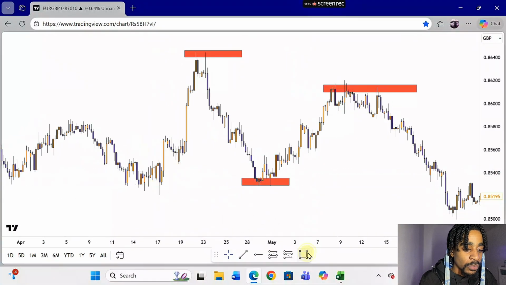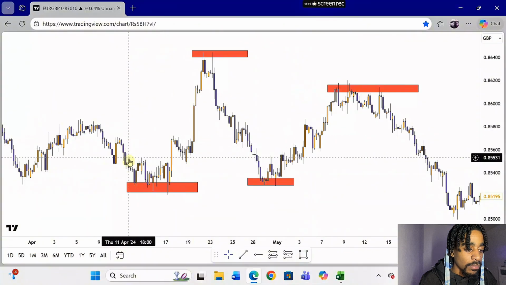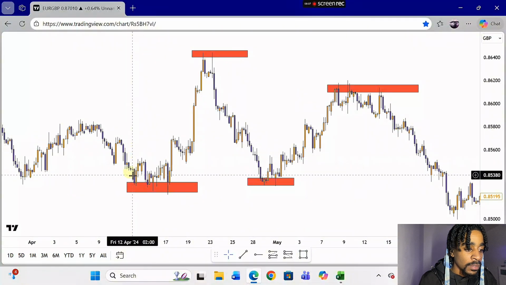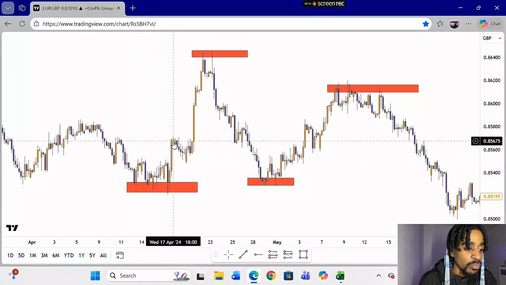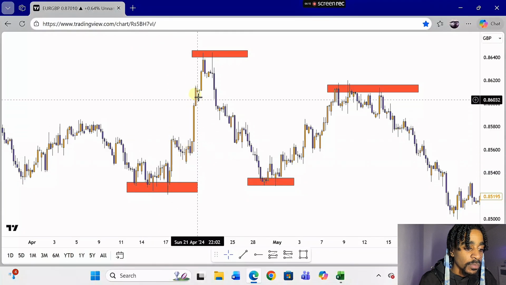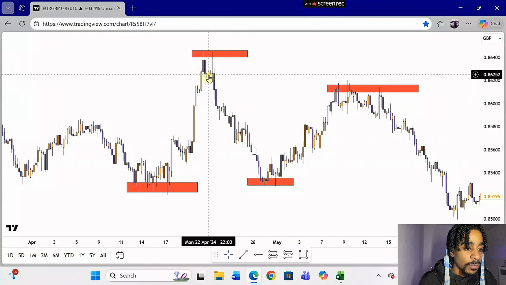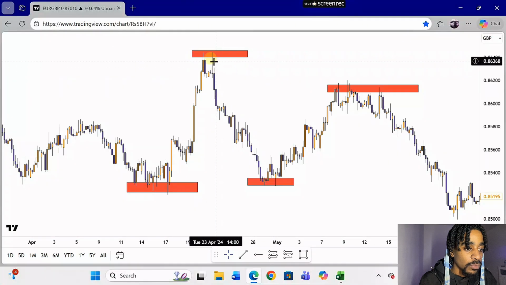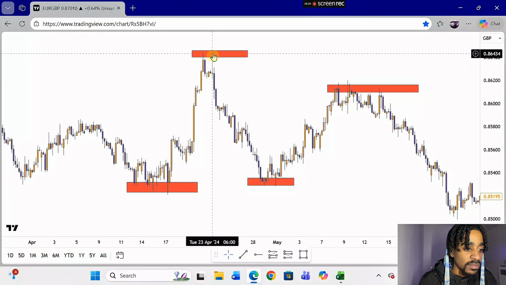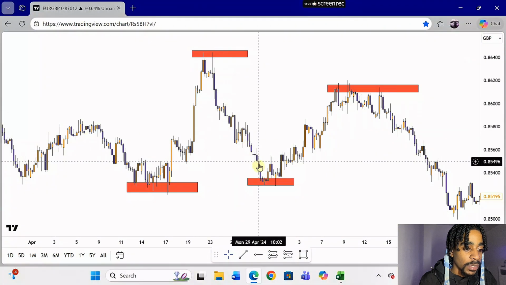And then we'll use this down here. So we're in April, as you guys can see at the bottom. And Monday, Tuesday, Wednesday. So this is Wednesday. We see a huge movement. Thursday, more movement. And then this is Monday. Monday, this pin, this wick is on Tuesday. So that's the second day of the week. We see huge price action, drop it all the way down.